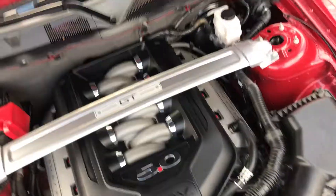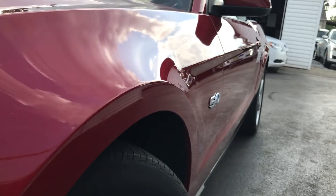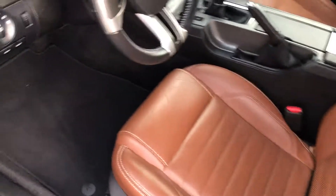It's been fully serviced, has passed all of its inspections, and needs absolutely nothing. Very clean inside and out. As you look down the body line, you'll see no dents or scratches, anything like that. Wheels have no curbing or scratching. Tires are over 50%. Nice, beautiful brown leather interior.